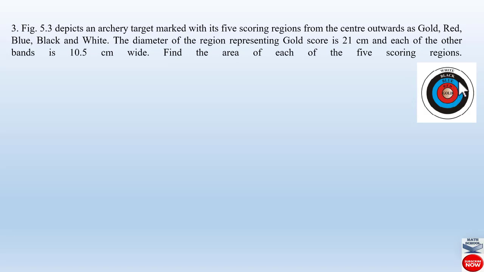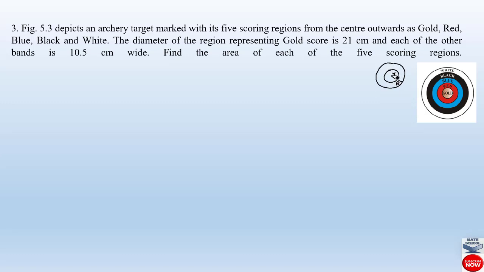You can also observe that these regions, that is red, blue, black and white, are in the form of concentric circles. So here we will basically use the formula used to find out the area enclosed by 2 concentric circles. So let me show here. We have a circle and another circle inside this circle. So these are 2 concentric circles having the same center and different radii. So the radius of the first circle will be different and the radius of the second circle will be different. So this is a smaller circle and this is a bigger circle. So let us name these small r and capital R.